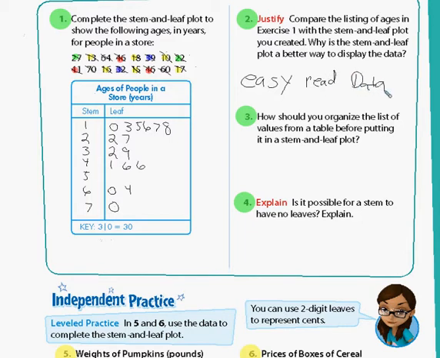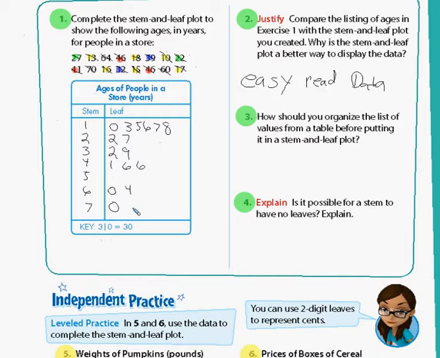Easier to read the data. So I can tell, for instance, if I'm looking at this store right over here, I'm going to guess that more young people go to this store. Most of the people were teenagers, as a matter of fact, between 10 and 18, the largest group of data right there. So that would tell me this is probably a young person's store. And if I own this store, I probably cater more to the young people than I would to the older people.